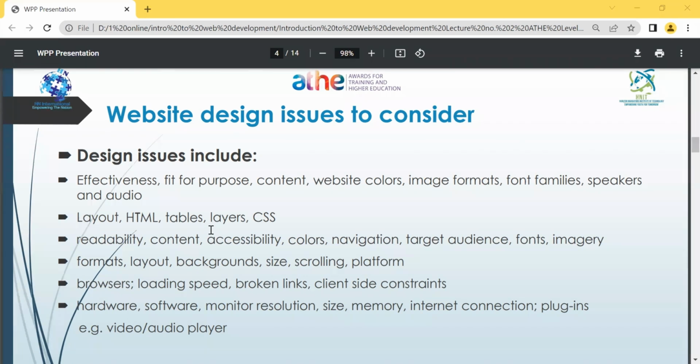Then we must have a proper layout in our website. We have to keep in mind our background and the size also. I will discuss the storyboard, and then you will also see the size and the background, the format and the layout.